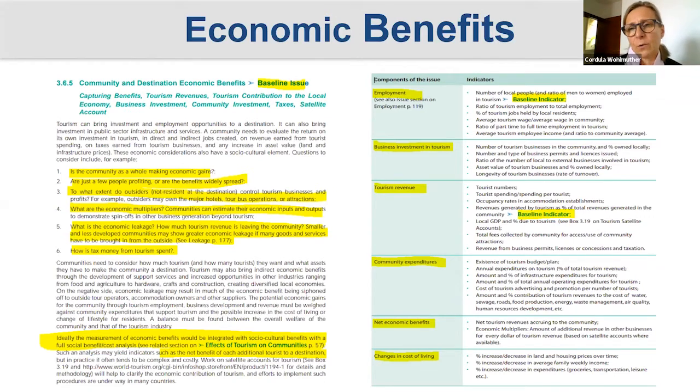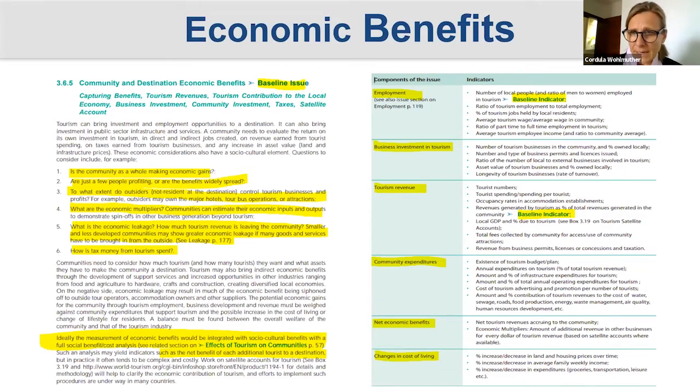And among these baseline issue areas, like the economic benefits one, we have also selected from the hundreds of indicators, so-called baseline indicators, in the hope that these are the usable and highly utilized indicators that would allow destinations to start measurements in these areas, but also in the hope that destinations can compare these indicators used among each other. So that means you have in this indicators book a lot of descriptions in the economic benefits section, and there are listed 33 indicators.